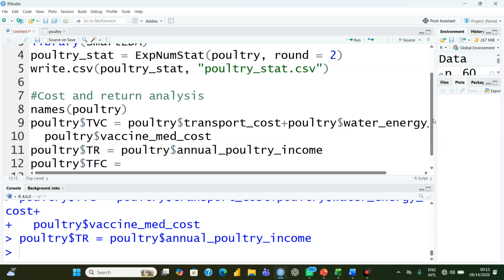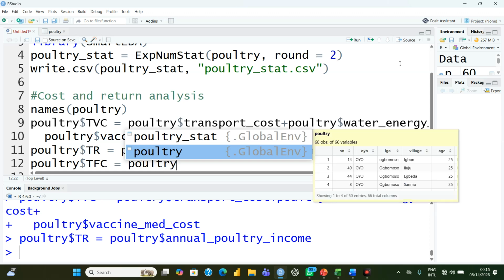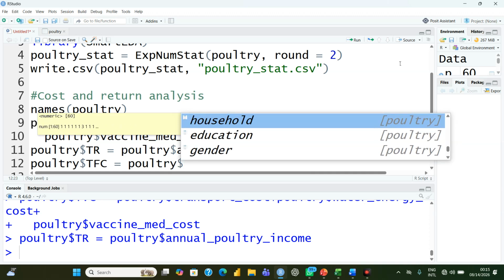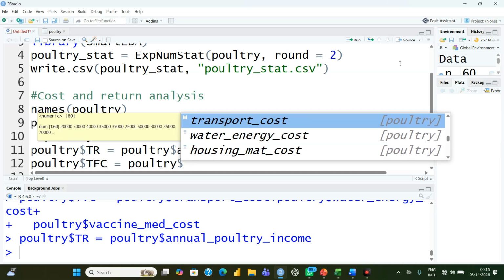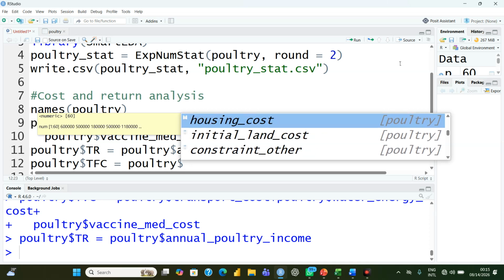So that's poultry. Let me see, poultry$. So let's look at some things that constitute it. I know rent. If you have rent on land, yeah. So let's look at it.